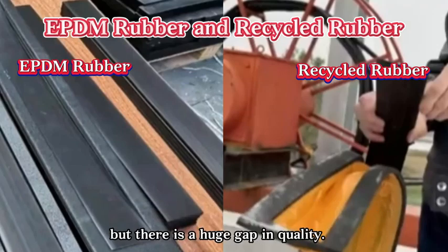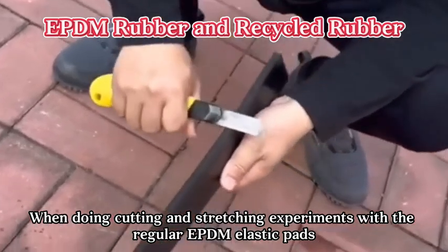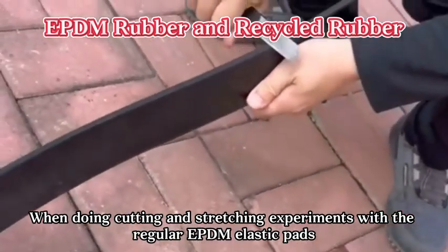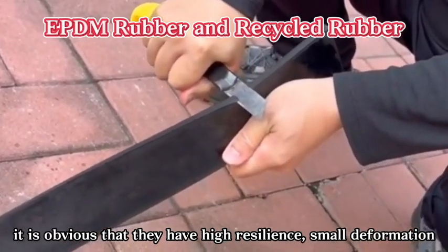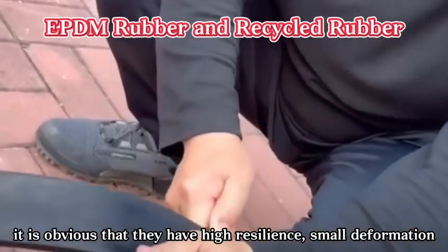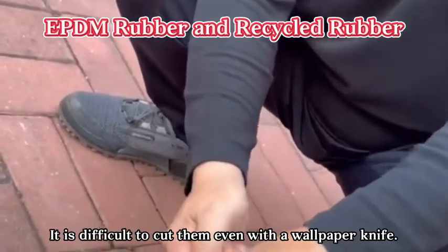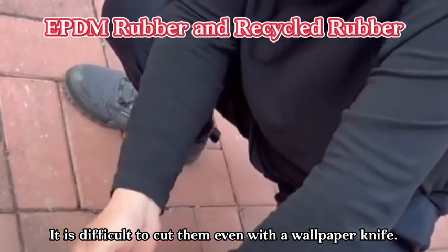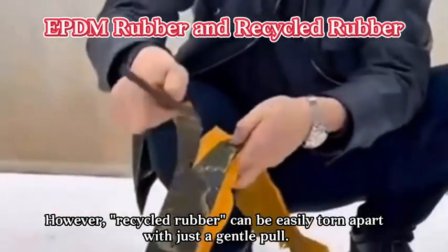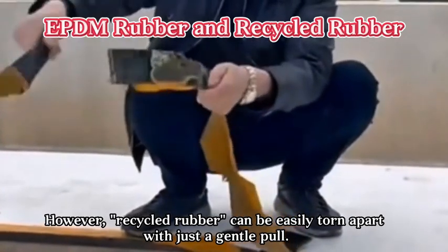but there is a huge gap in quality when doing cutting and stretching experiments with the regular EPDM elastic pads. It is obvious that they have high resilience, small deformation, and high tensile elongation. It is difficult to cut them even with a wallpaper knife. However, recycled rubber can be easily torn apart with just a gentle pull.